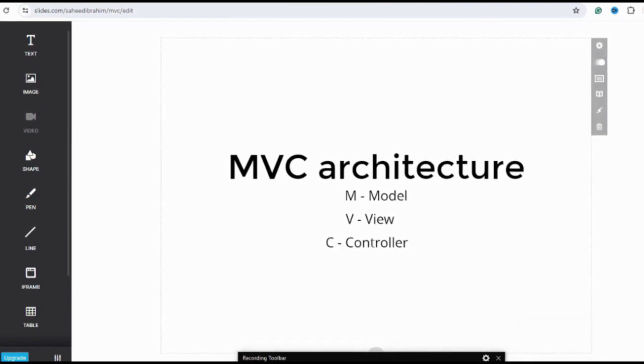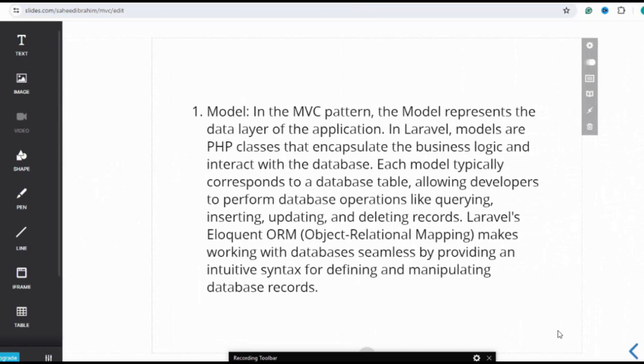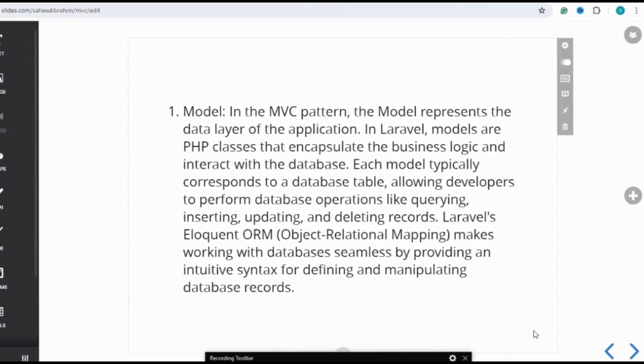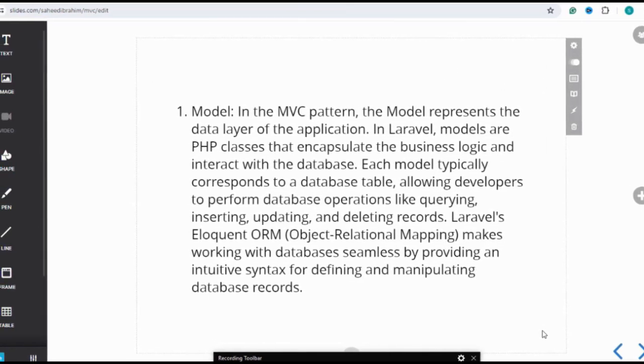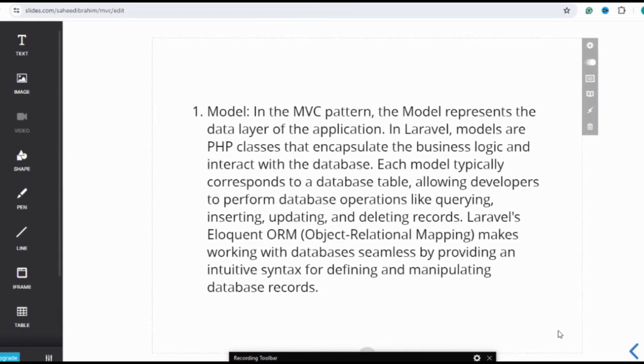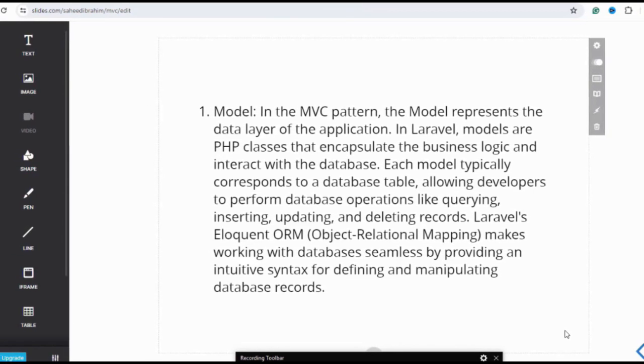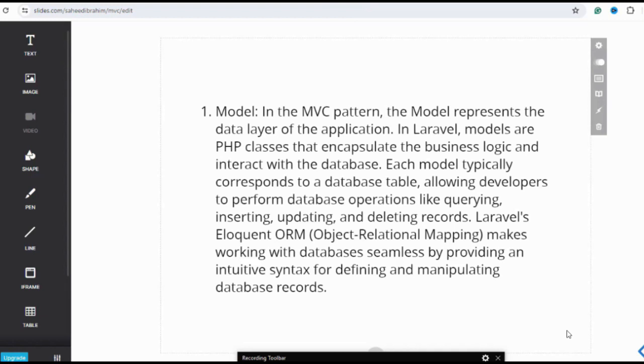So now let's look at the model. In the MVC pattern, the model represents the data layer of the application. That's the model, where our data is saved or stored. In Laravel, models are PHP classes that encapsulate the business logic and interact with the database. What do we mean by that?